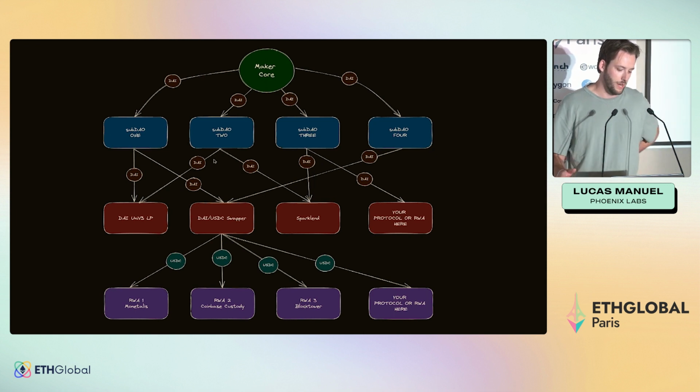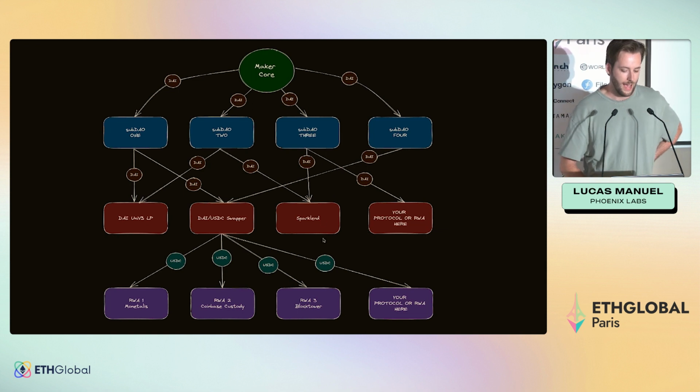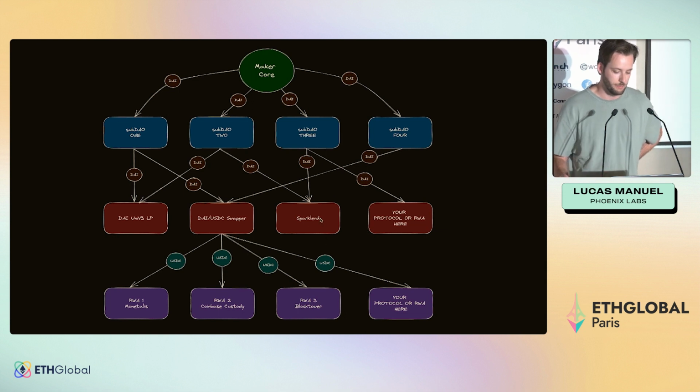There are many different ways to deploy DAI into the DeFi ecosystem. You can market make the peg. You can add liquidity to a lending market such as Spark. You can deploy into real world assets. There are many different ways to earn yield.